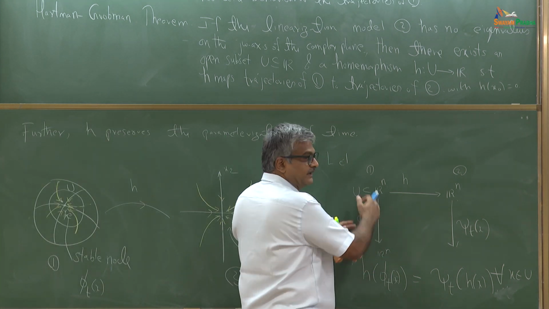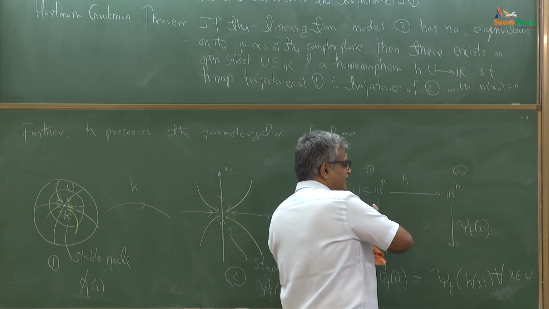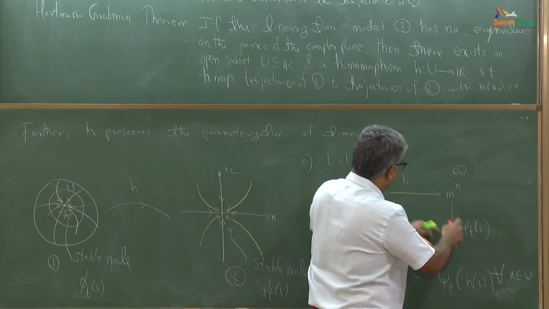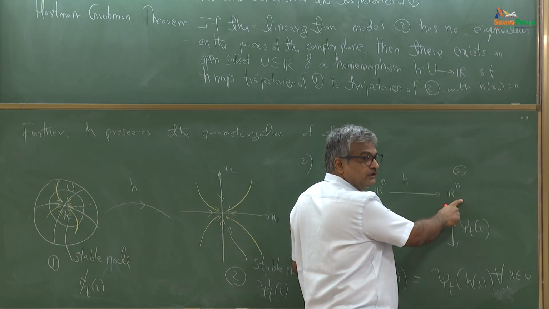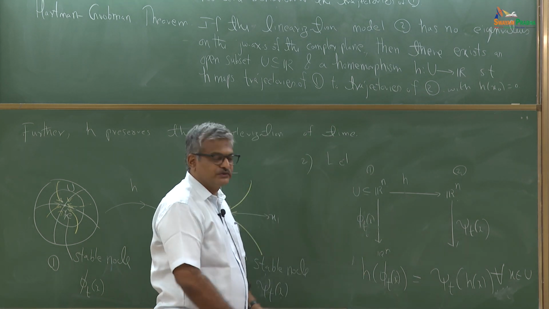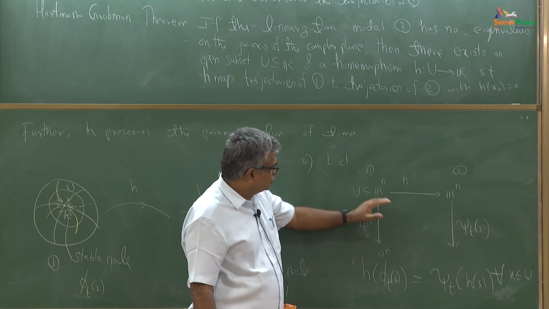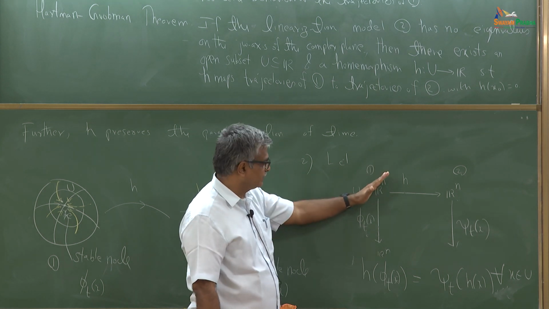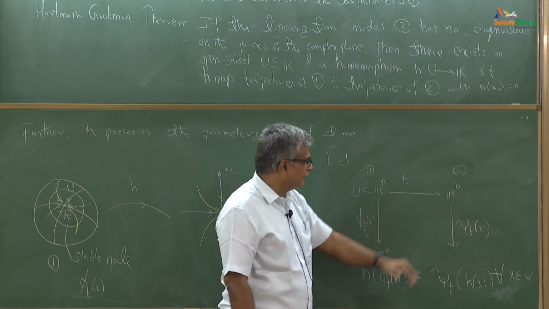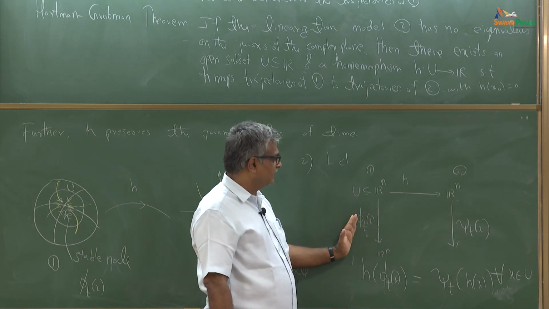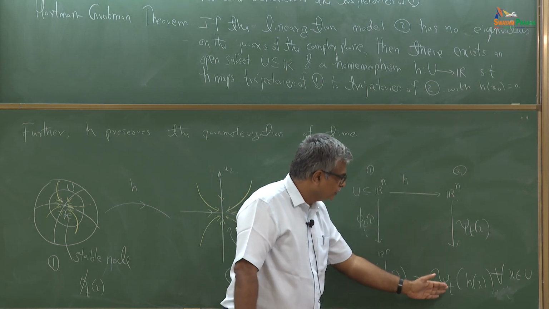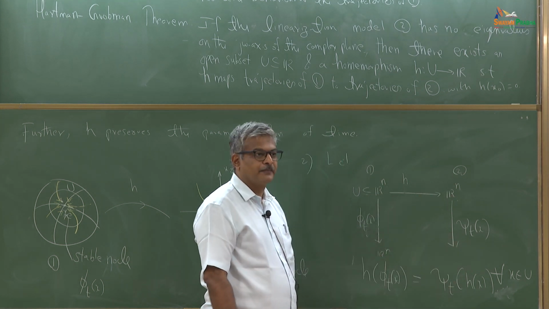You have a flow here, right, in this space. Through h, you map this curve to this space here, which is same as you have a point here x. First you go here through h and then apply the flow on that, right? You see that? So what did I do? So you have a curve here in this space, nonlinear space. Through h, I mapped it, the whole curve, to this space, right? Which is the same as, what you do is, you map the point here, h of x, right? And then you go along the flow of the linear system, right?